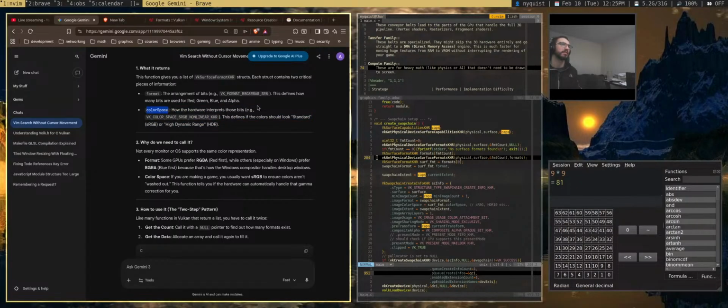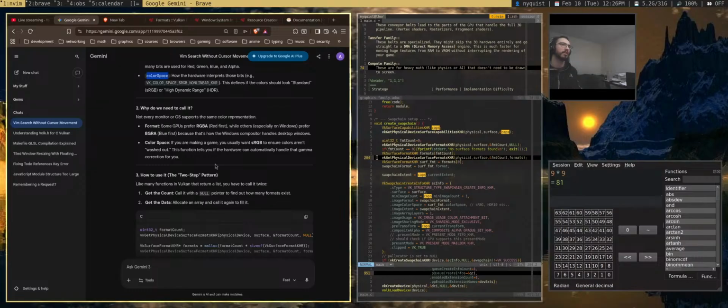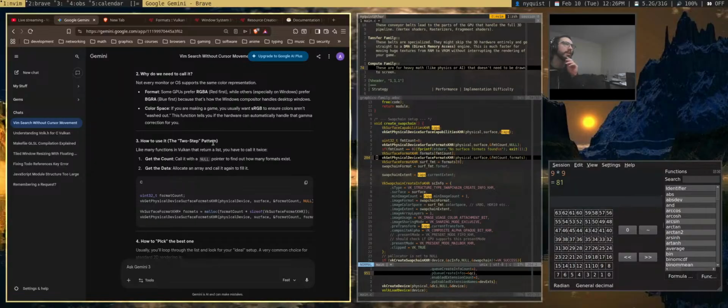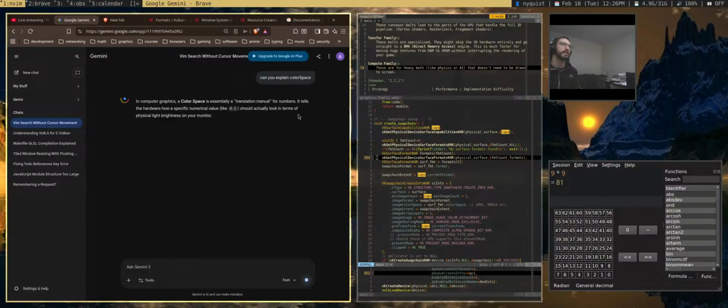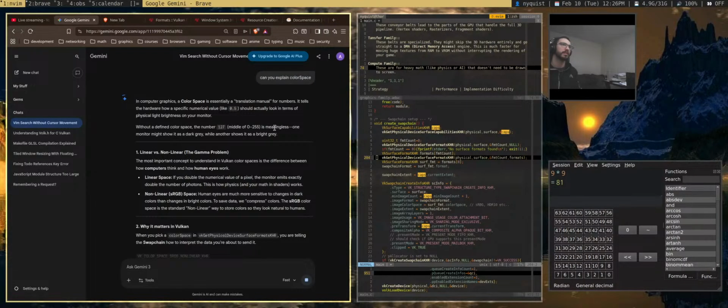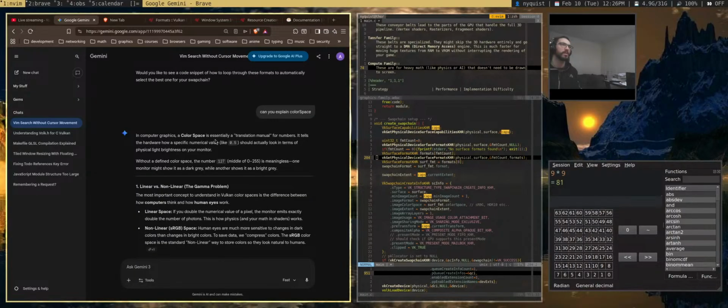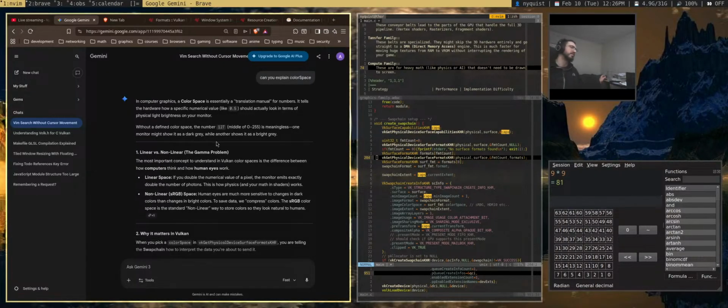Color space. Okay, I actually didn't know this, I don't know why.